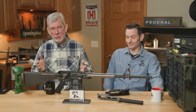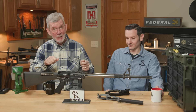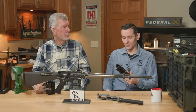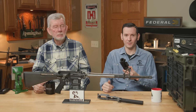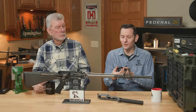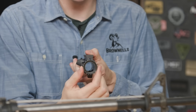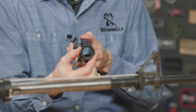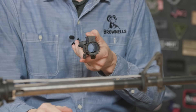But the first-time builder tightens it up to that first space and thinks, 'There's no way. This is not tight enough.' Your torque range on this steel barrel nut is like 35 to 80 foot-pounds. You've got enough room that if you've tightened it down on the high end, you've got room to back it off. Come at the low end and torque that bad boy back down. What we see is people get into a frustration in their mind.